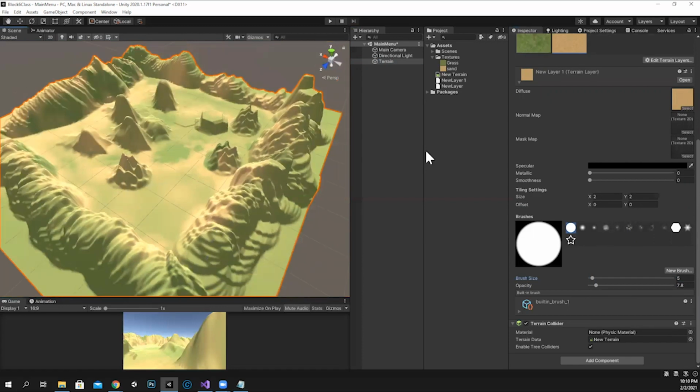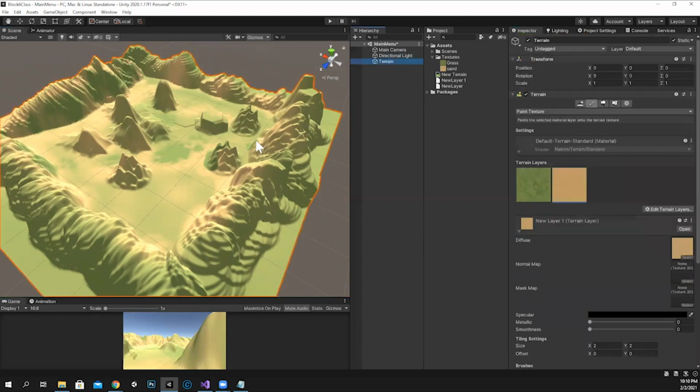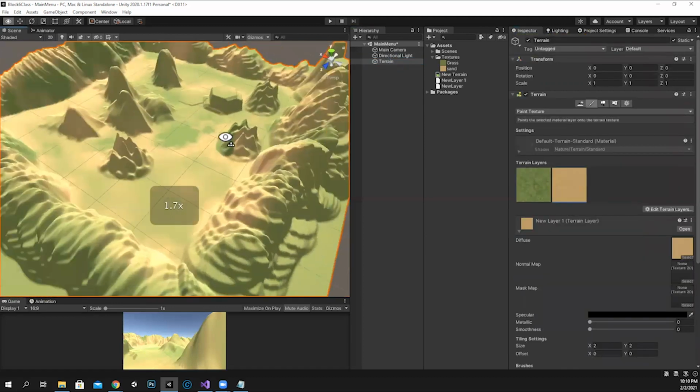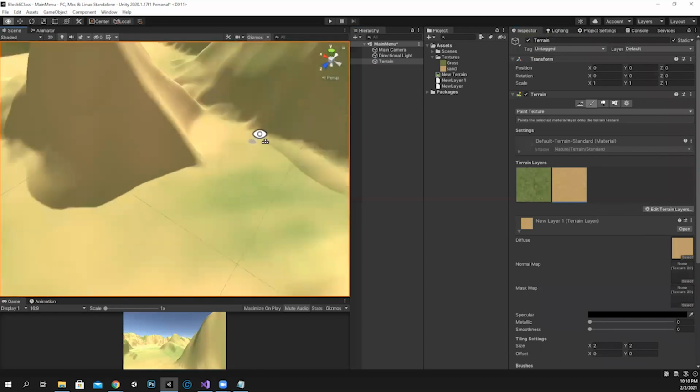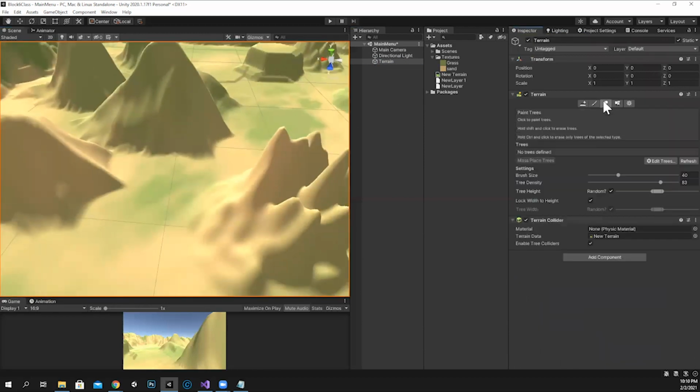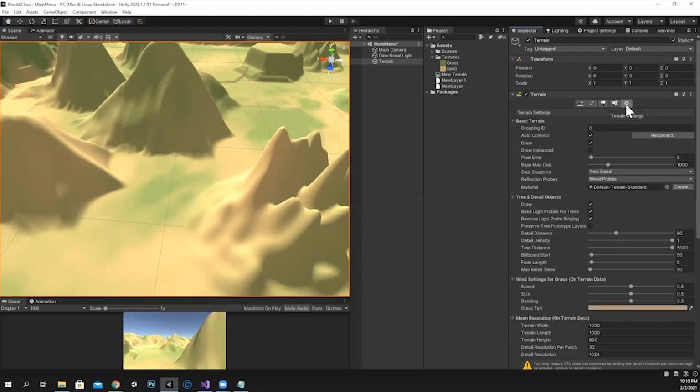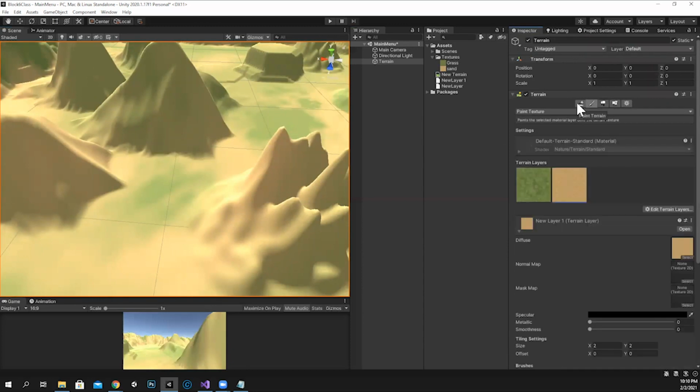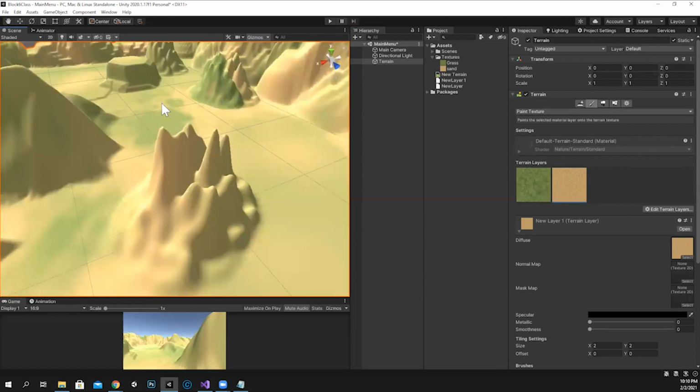Any question do you have in making a terrain? For now, I want to know how to create trees, for example. Actually, we need a 3D object, but let me see. We will select the trees from here, like this texture, and when we click over here, it will create so many trees.